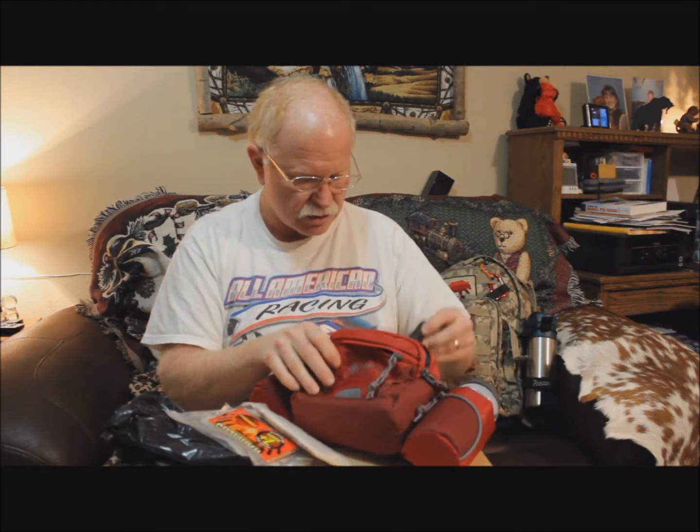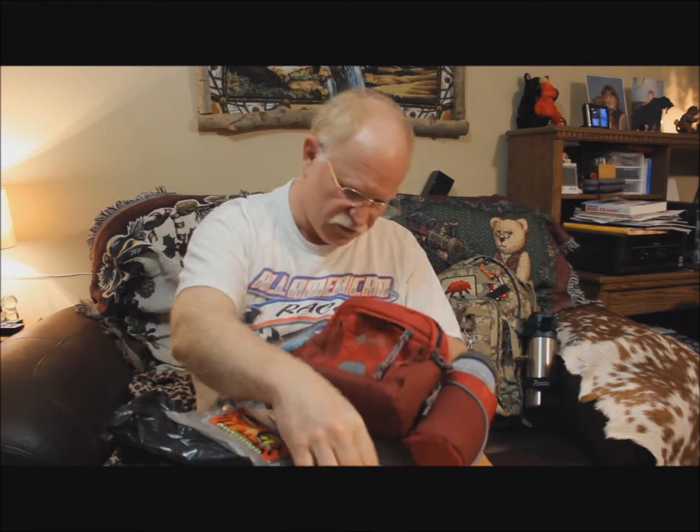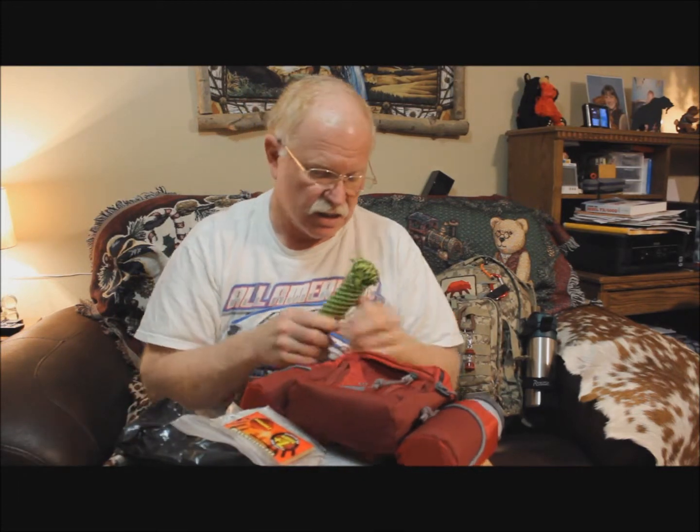And then in the bottom here, I've got a flashlight. That's just an on-off. And then I also have 50 feet of 550 paracord. Again, don't know what I need it for, but if I need it, I have it. So that's all I have in this kit. Again, this is strictly just to get me home that 10 to 12 miles if something happened and I was not able to drive home. Be it an EMP, be it whatever. You never know. That's the reason why you always prepare for everything, because you don't know what's going to happen.